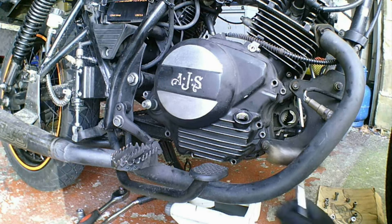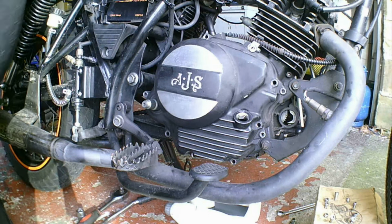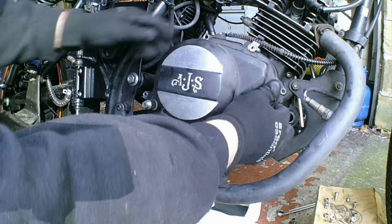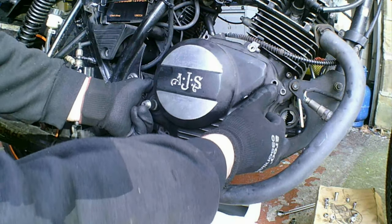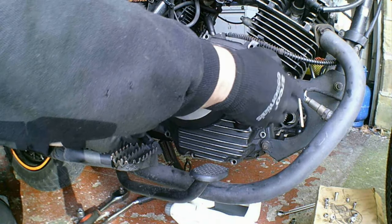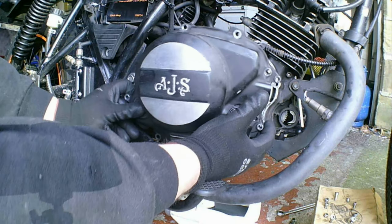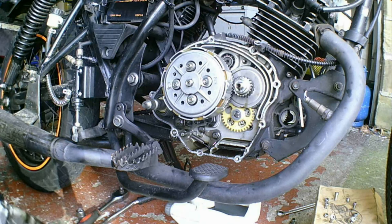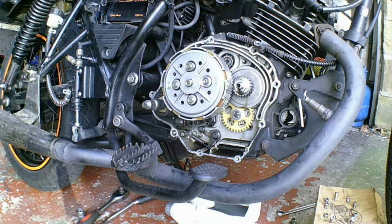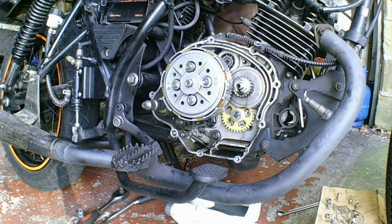There we go. Come on. Make sure that's holding. And there you go. Voila. Now that's then, we'll put that oil plug back in.